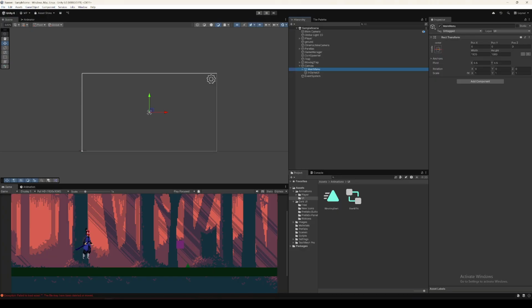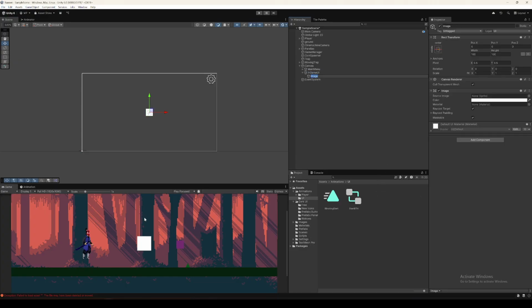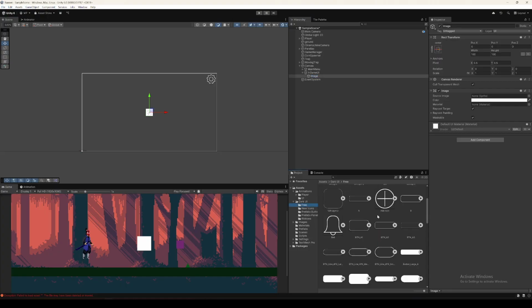The in-game menu would be responsible for showing our distance, how far we ran, and how much gold we have. So let's create a UI image, and let's find some assets which work fine.